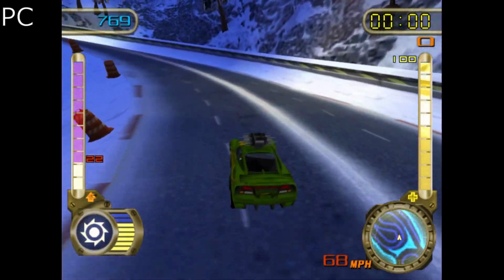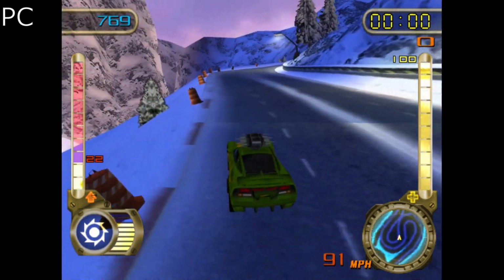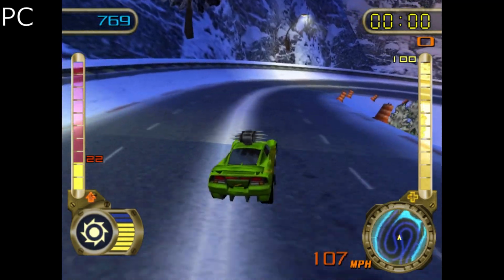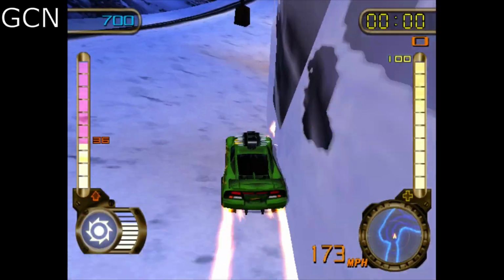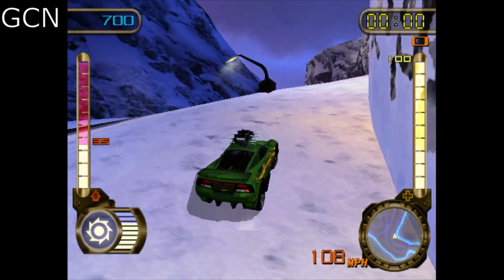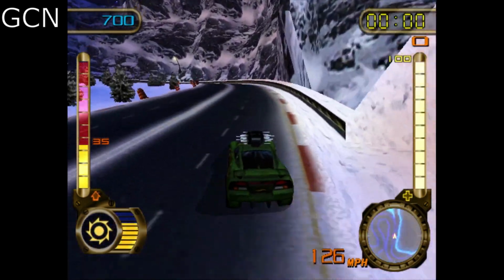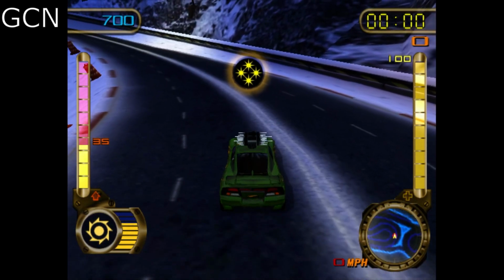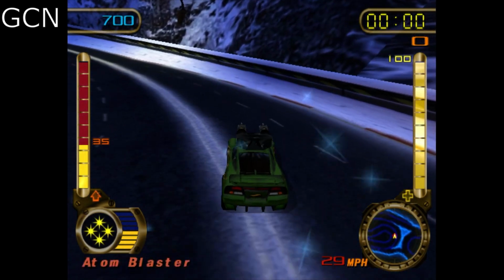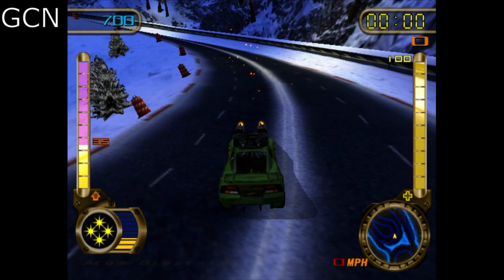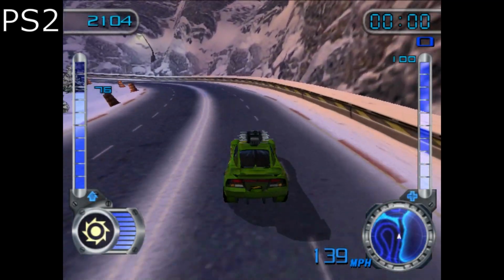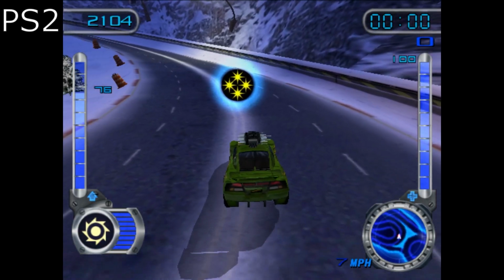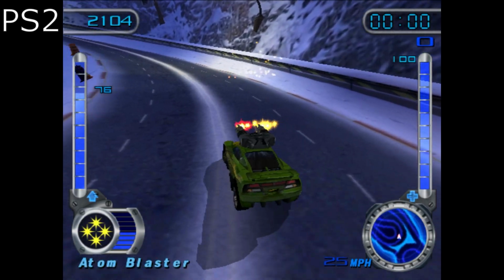Now here's a weird one. In the PC version of the game, in the Joyride mode on Burnout Glacier, you'll see that there is no gadget here. There is nothing spawned right there. However, for some reason, in the console versions, they decided to add an Atom Blaster here. I have no idea why they decided to do this. Another difference I'll point out right now is that the outlines of gadgets in the PC version are white, in the GameCube version they're yellow, and in the PlayStation 2 version they're blue.